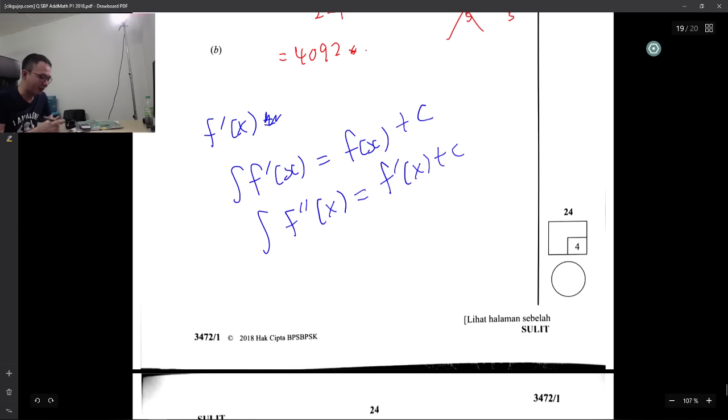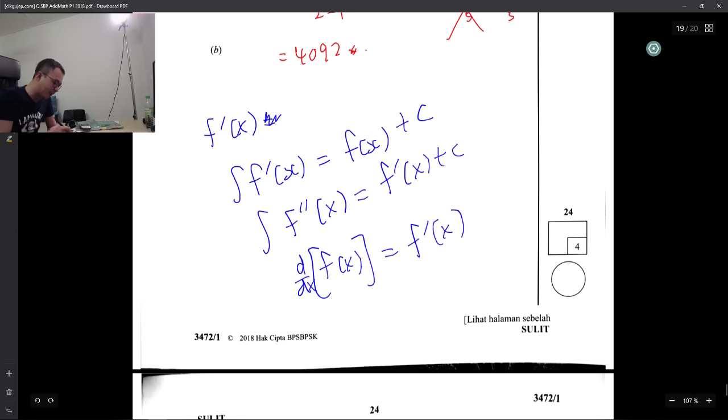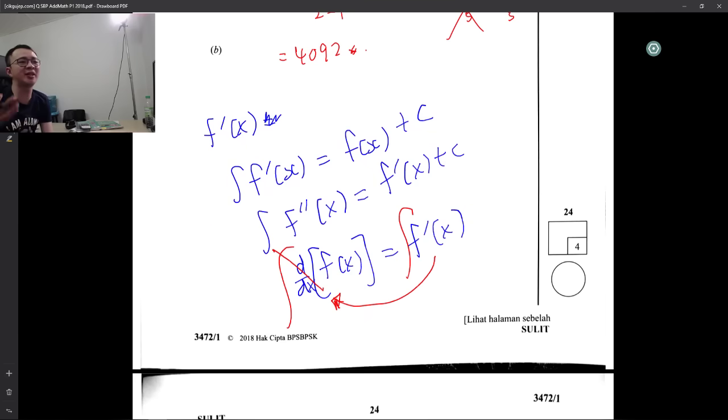This is what happens, because when I differentiate f(x) here, I get f'(x). So when I add the integration sign to both sides, meaning I integrate d/dx, I can cancel out, right? So I get back f(x). This is just some sign thing, because they don't straight away give you dy dx. It's too simple already, so they give you some f'(x) like that.